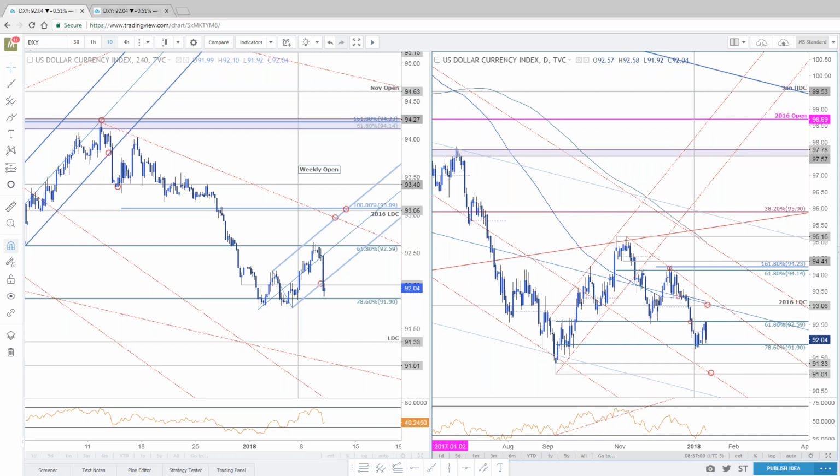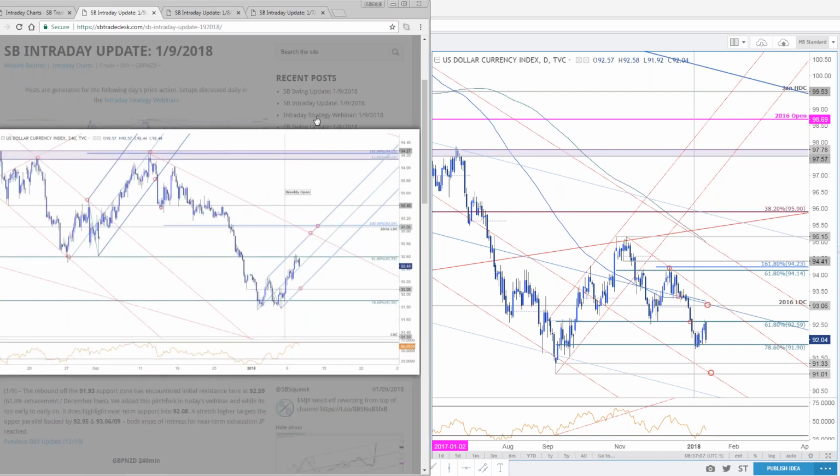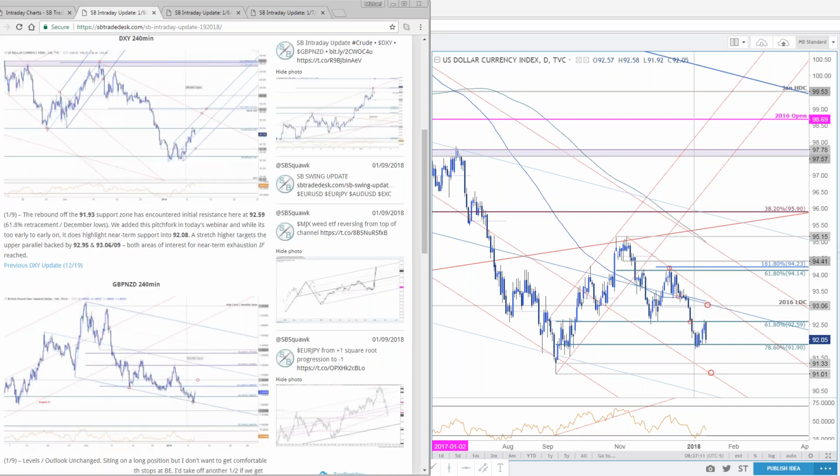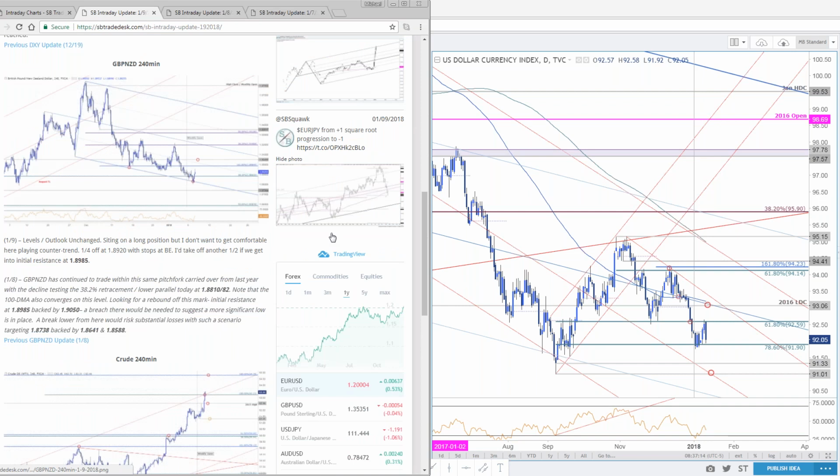Kind of puts a knot in the dollar crosses, which is why you've seen most of the updates on the intraday page most recently have been either commodity related or the crosses. And I think that's where I've been getting most of my juice, at least this week. Things have just been really slow. Things exploding today, but ahead of that, it's kind of like grinding gears.